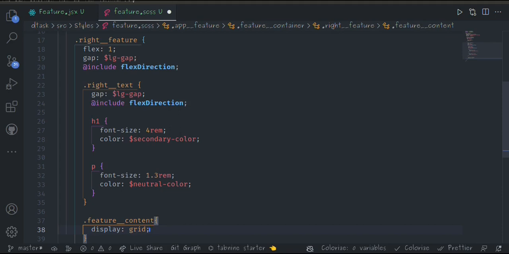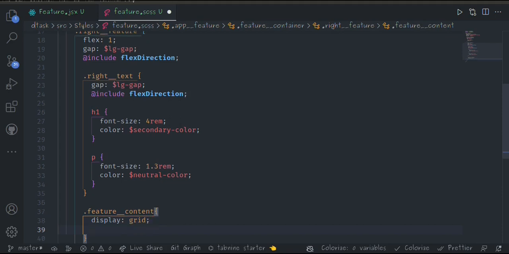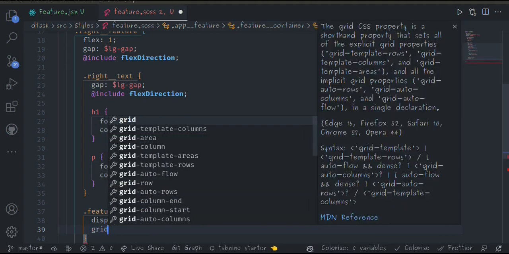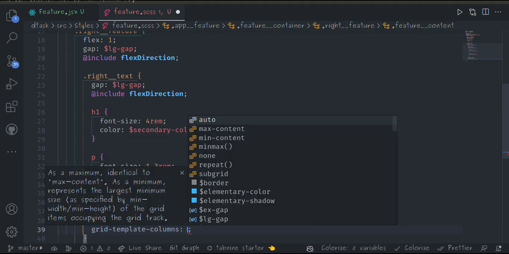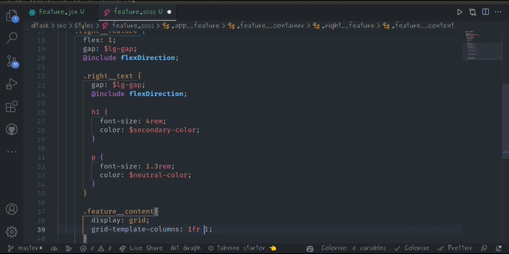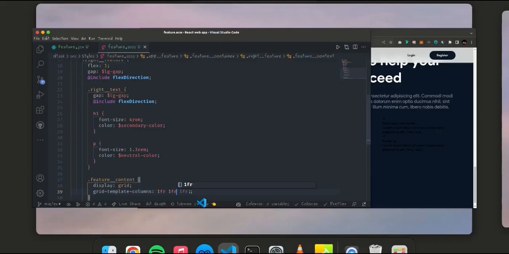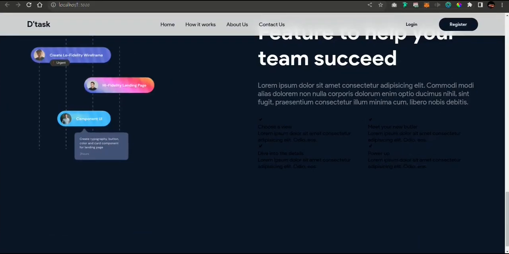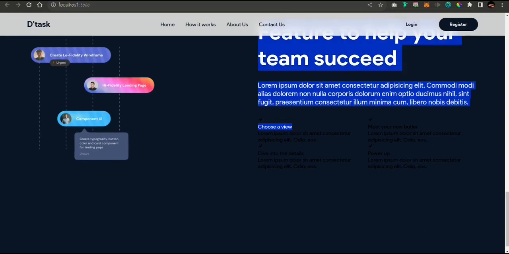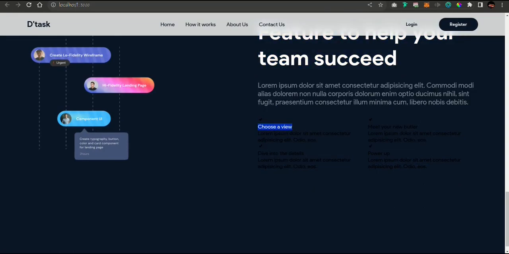In my grid template columns, I want 2 spaces. So I would say grid template columns 1fr 1fr, that is 1 fraction, another fraction. So it divides into 2.